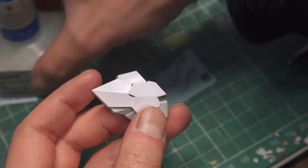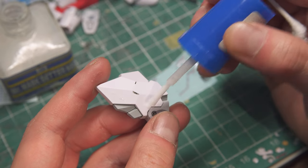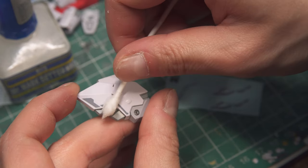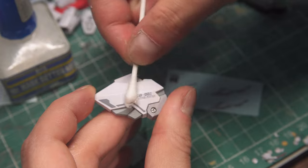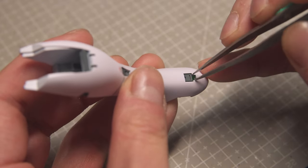They didn't really show where the GN drives go clearly in the movie, so it was quite confusing. So obviously there are two GN drives in the backpack, and technically there's one within the body of the main suit. But I don't see where that GN drive could be. Anyway, in terms of working this kit, it was generally quite enjoyable.